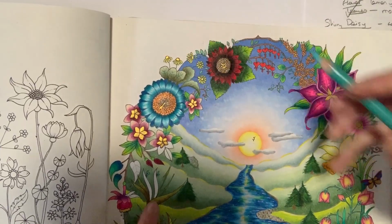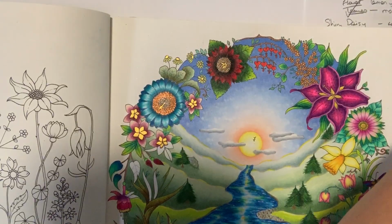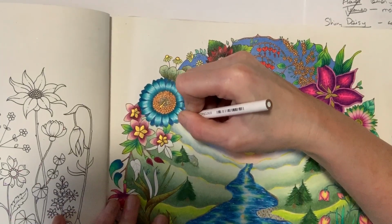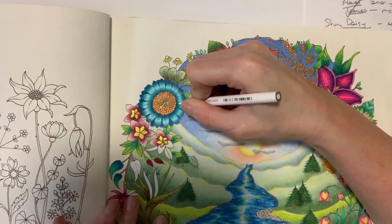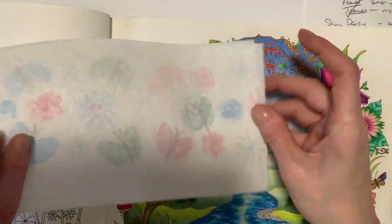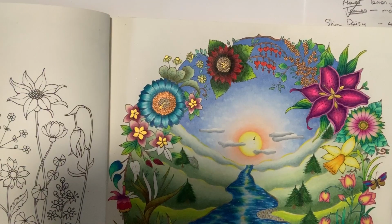Okay? And then what we do is, very simply, to make these leaves look shiny, very, very easy trick. I'm just going to use my white as a blender pencil, and I'm just going to sharpen it up. And then all we do, just in little strokes, in a firm pressure, just over the middle bit, just over those little zips that you put in, just blend them out with white. And it kind of makes the, have I got a bit of paper handy? It kind of makes the petals look like they're curled, like that, so that the highlight is kind of on this side. That makes sense?